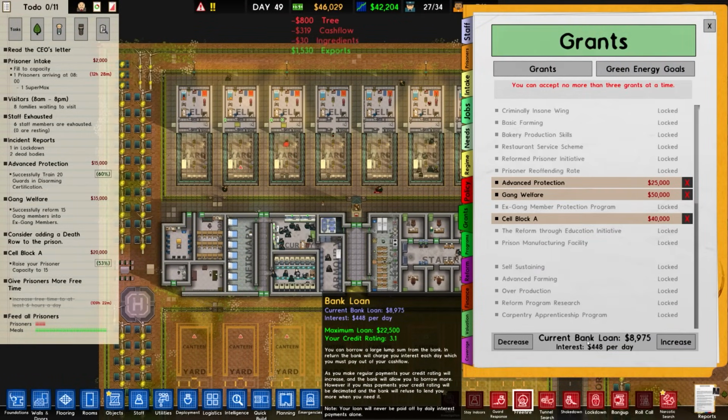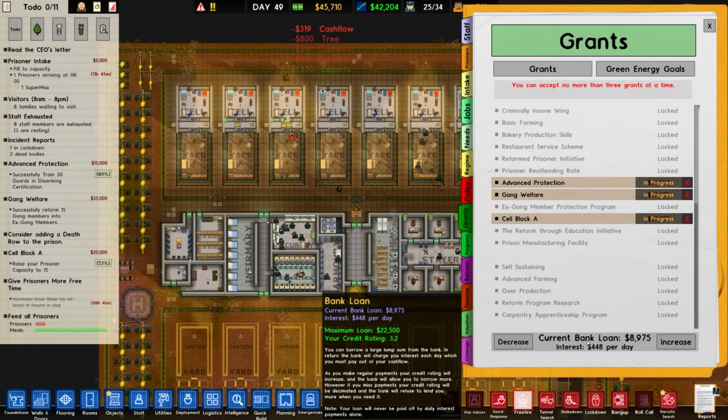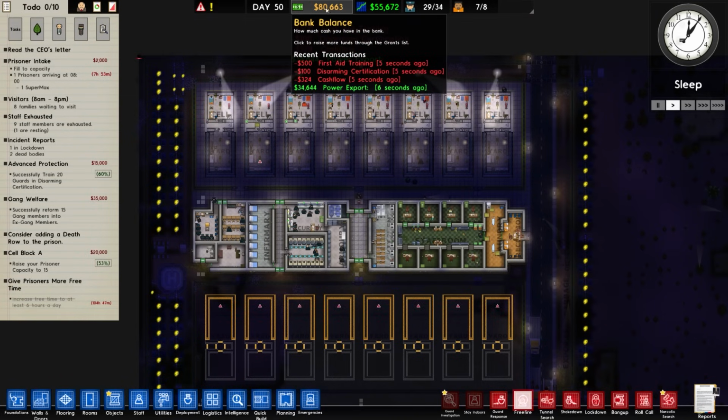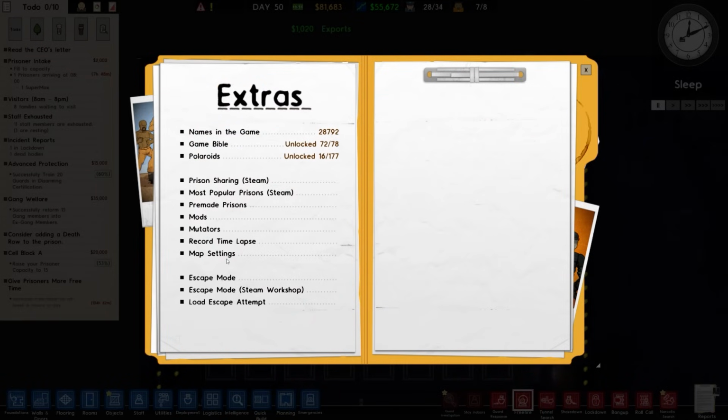Bank loan. We could actually decrease that loan to nothing, but I'm not going to, because I want to, like I say, increase the amount of money we have there. So with the money that we're getting, which is 34,000 a day because of that power export, we could do a couple of things. We could change the warden to something a bit more fitting. Let's just have a quick look at that now.